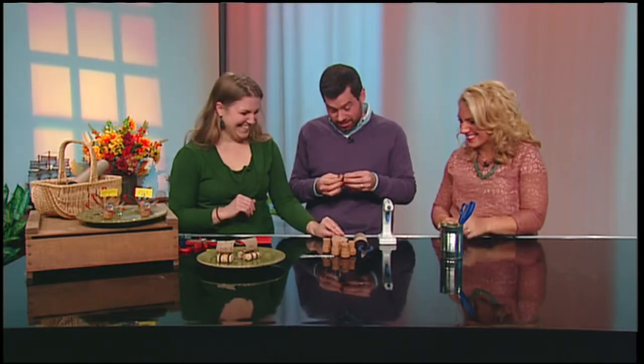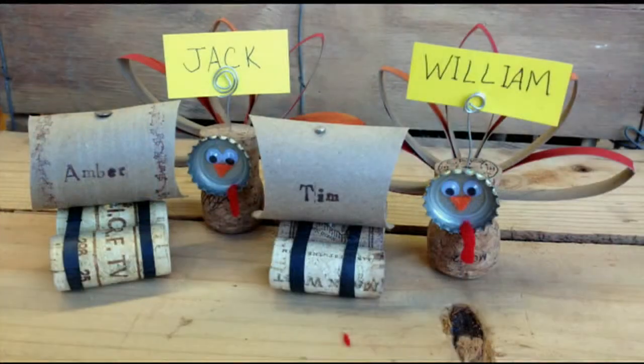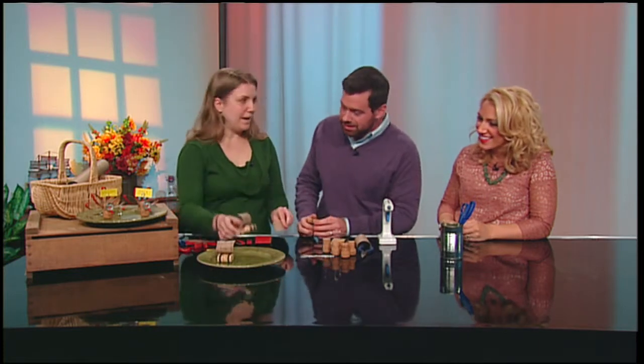And then we've just taken some cardboard tubes and sliced them for the sail. So this is a toilet paper tube that's been cut in half and then in quarters, and then give a little edge to the sail. You can decorate it however you'd like. So you stamped yours. I did. I stamped one for Tim and one for Amber.